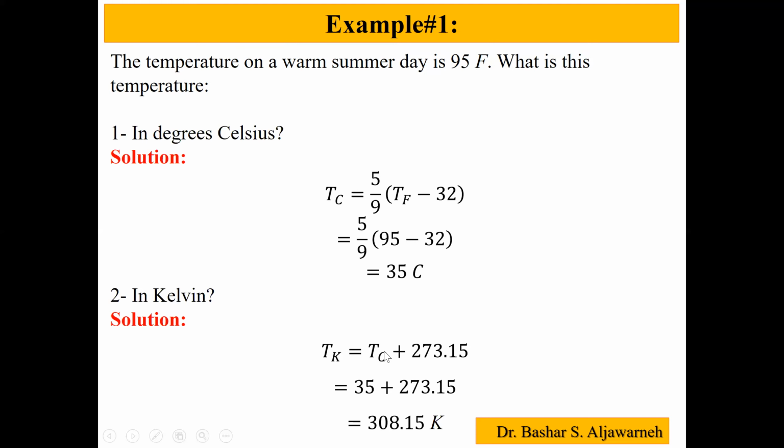Now, from this formula, it's obvious we have to convert from Fahrenheit into Celsius, which is in part A. So the temperature in Celsius, as you can see here, after we convert it, is 35 Celsius. Therefore, we can substitute in this formula. As a summary, I have a temperature in Fahrenheit, and I'm going to convert it into Kelvin. First step, you have to convert it from Fahrenheit into Celsius, then from Celsius into Kelvin.